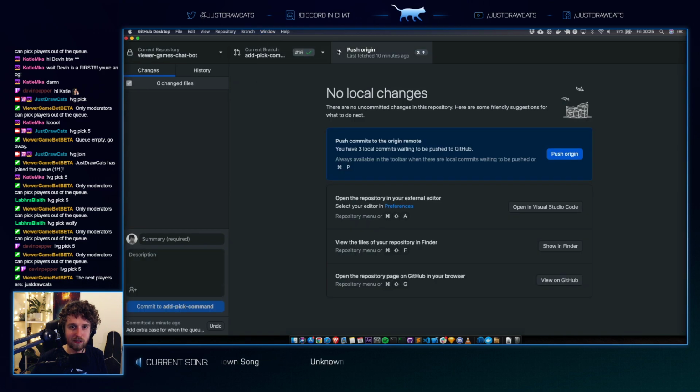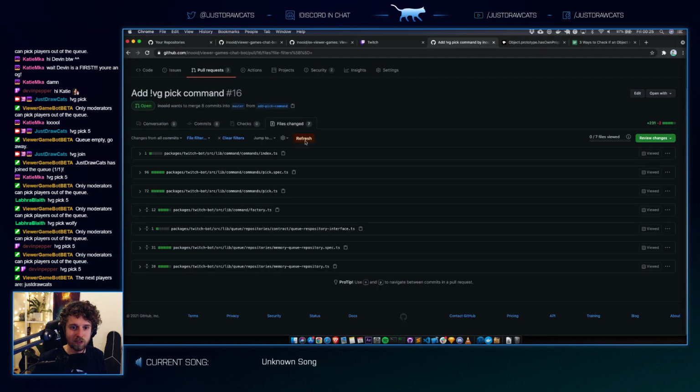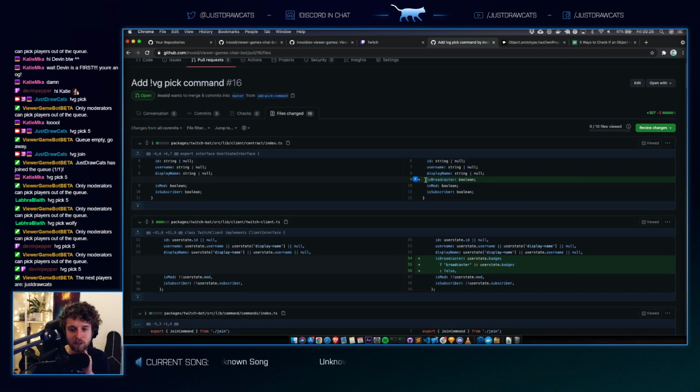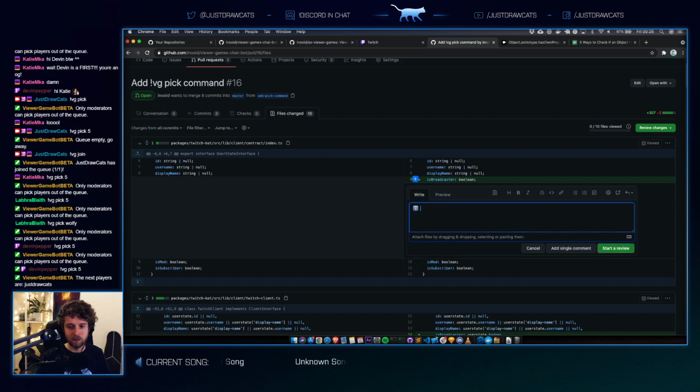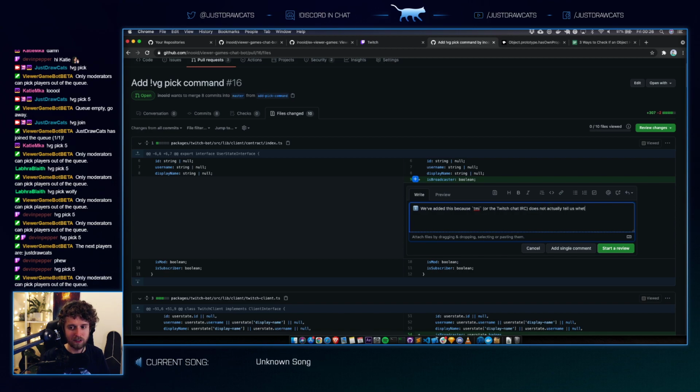Let's also just immediately do the other follow-up. So push. We always do a final review before we merge. So is Boolean, is broadcaster. So we've added this because TMI, or Twitch chat IRC, says that a broadcaster is not a moderator.